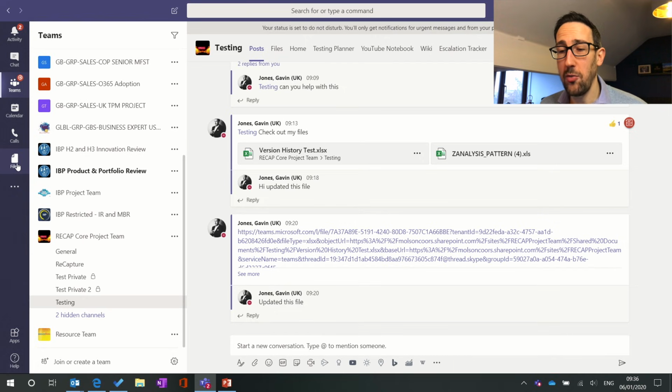And then files, I don't use particularly much. That's just showing you all of your files in reverse chronological order that you've worked on or opened or viewed recently, and whether it's across your OneDrive, any team you're in, or any other SharePoint site you're a member of, you'll see all of your online files there, if that's useful to you.